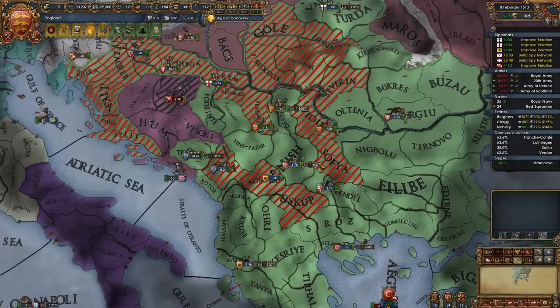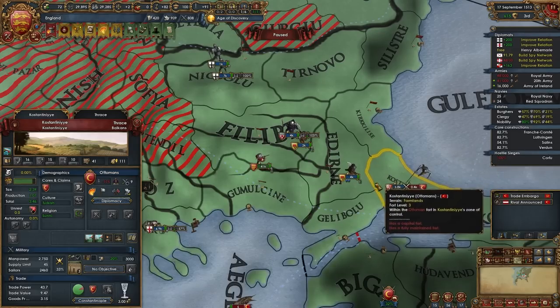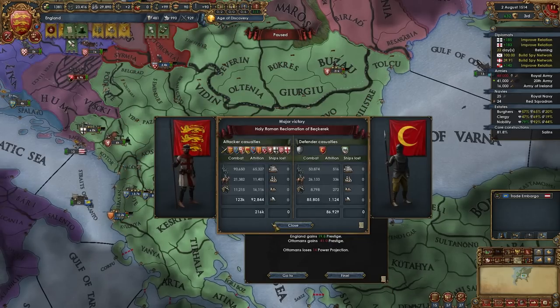Okay, I do admit that was my worst joke yet. Running up that hill, running up that Ottomans. Battle for Gallipoli is gonna happen a little early in this timeline. All right, Ottomans, they got the beat down.